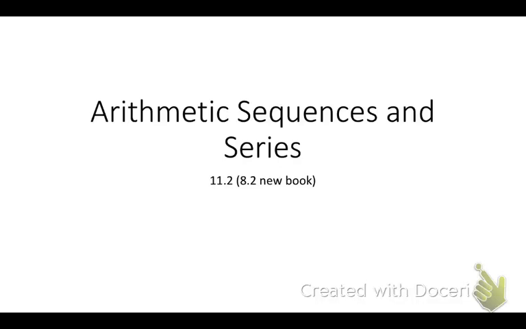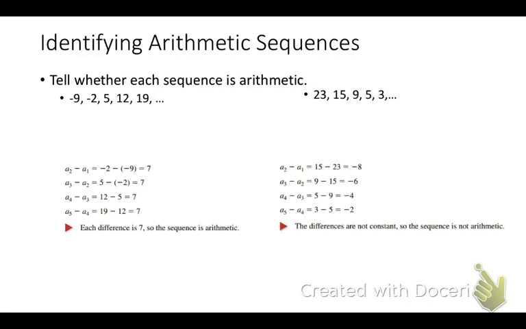Whenever we have arithmetic sequences and series, okay? So yesterday we talked about where you have a sequence that continues on, and it is either adding or subtracting, which is really the same thing. It's just adding a negative number. Whereas with geometric, when we get into it, it's multiplying, or what looks like dividing. Remember, dividing is just multiplying by a fraction. So arithmetic is either adding or subtracting. It's really adding, or that's how we're going to look at it, but it may add a negative number.